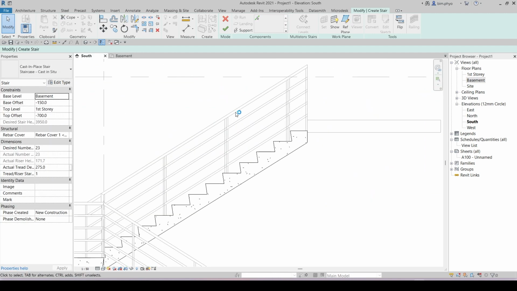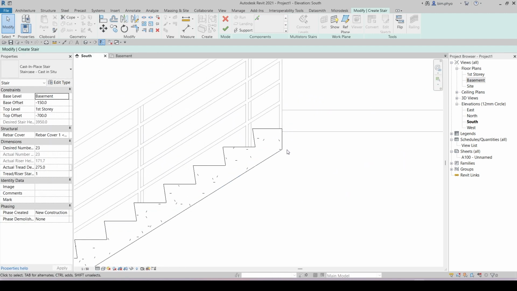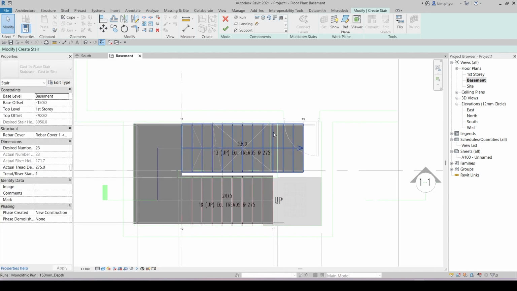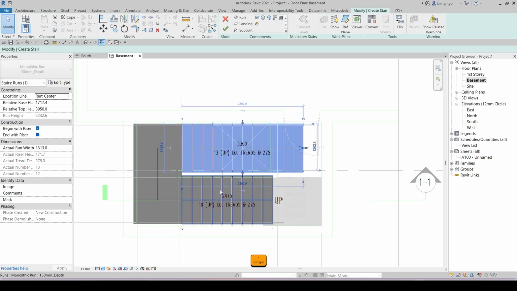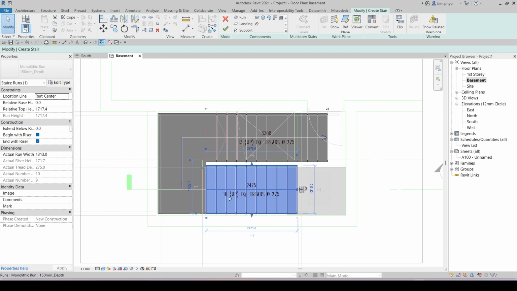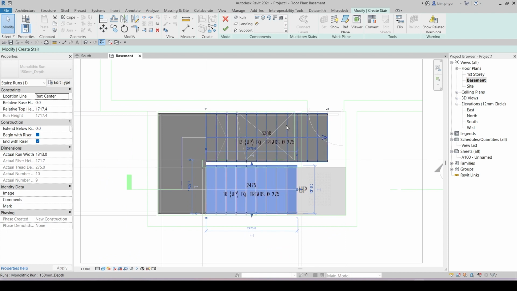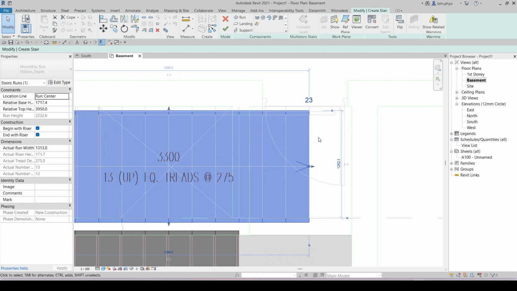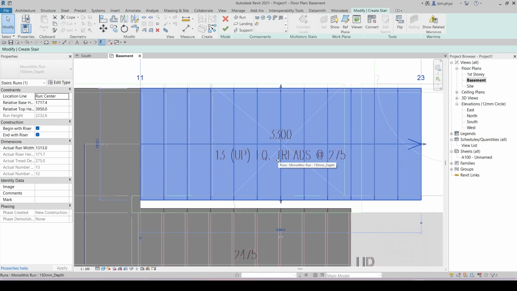Why doesn't it look like reality? So we need to add one more riser over here, so it will be like the on-site situation. What you need to do is just select this staircase, and you can select either 1 or 2. You can modify it based on your reference drawing or whatever. We only need to select this because we need to add one more step without changing the value of the riser and thread.